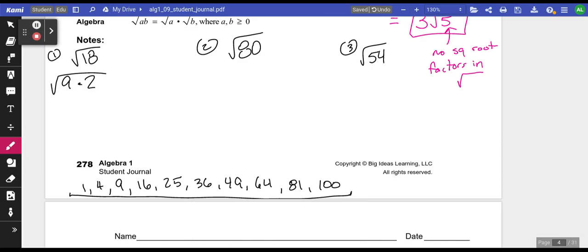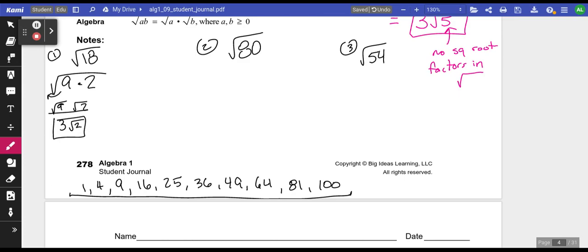And the way this works is you're thinking, okay, I can take the square root of 9. I know that the square root of 9 is 3. Okay, the 2 has to stay in the square root because I can't find an even square root for 2. Okay, I'm going to start skipping this step. We can separate out the factors, and then when you can find the square root of something, it will come out of that square root sign. So when you find that the square root of 9 is 3, that comes out of your square root there.